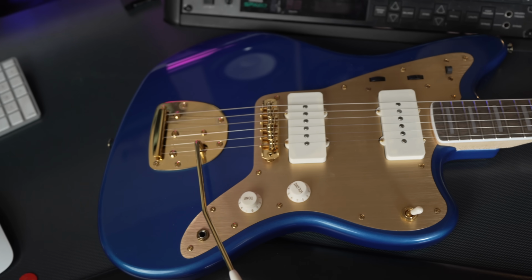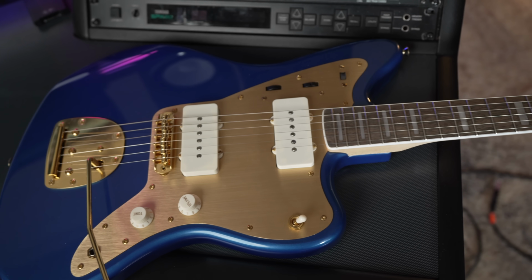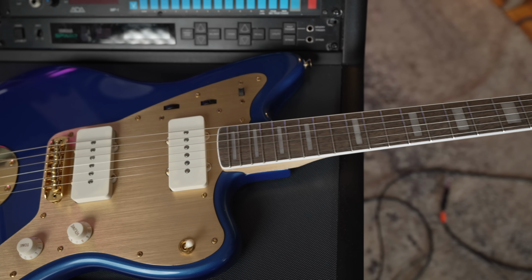Look at this thing. This is a Squier 40th anniversary. I think it's 40th anniversary. Yes. Jazzmaster. And it is so good.